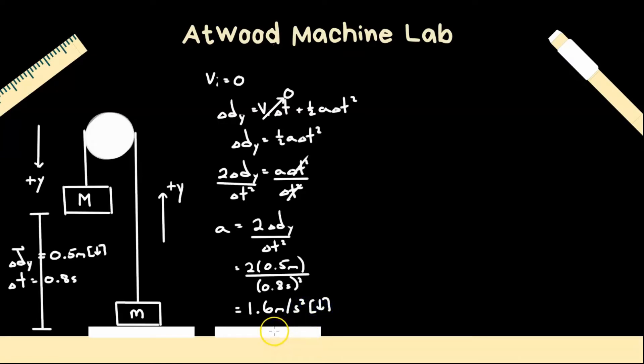Alright, the second calculation is to figure out what then is the acceleration due to gravity. So in this case we're going to have to look at forces. So let's look at the forces that actually act on our system here. So we have the force of gravity here, let's call it big Mg. We have force of gravity here, we'll call it small mg. And then of course we have tension forces. Now the tension is going to be the same because it is the same rope, and we do have essentially, we're assuming it to be a frictionless pulley. And notice as the motion goes around the pulley, I just rotate my positive coordinate system there.